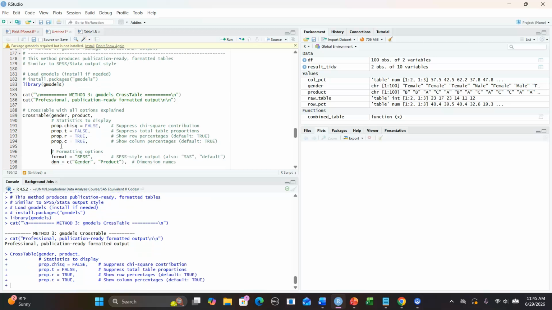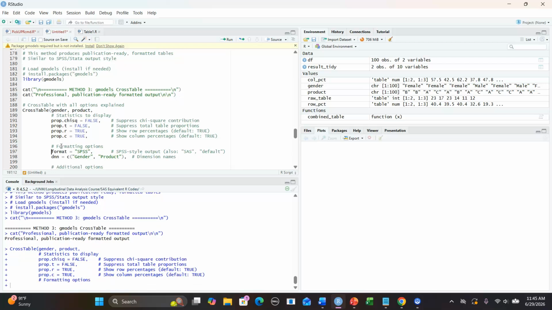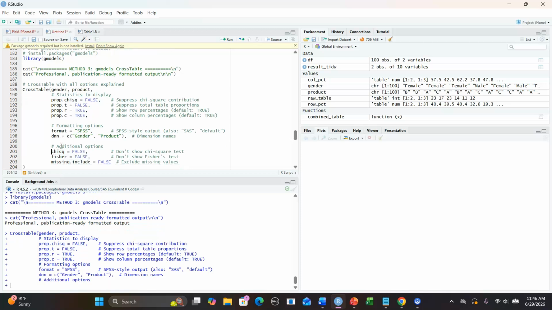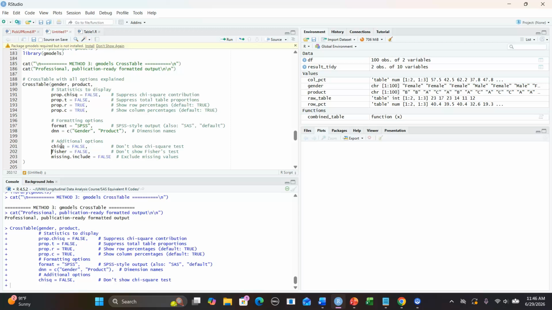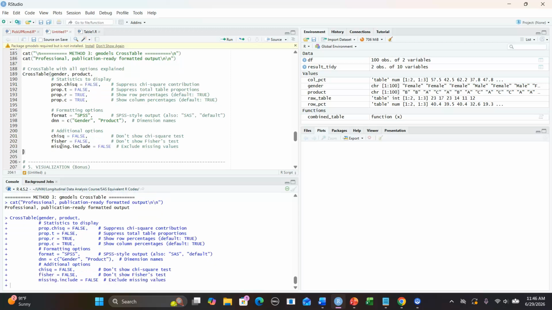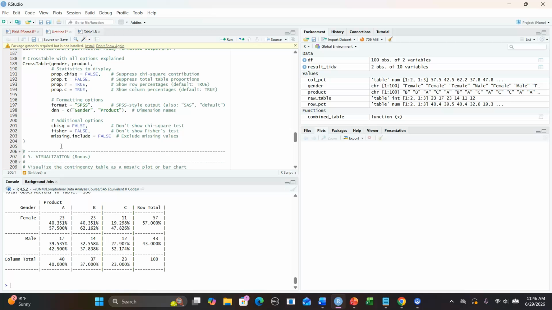Prop dot c is true for row and the columns. And the format is equal to SPSS. Okay. And then the DNN equal to, these are dimension names, gender and the product. And then you get additional options, chi-square equal to false, Fisher equal to false, missing include equal to false. And then you created this.